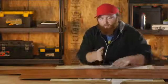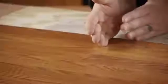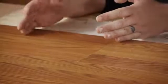You want to make sure that you stagger your joints. You don't want one joint right next to another joint. You want them at least 6 to 8 inches apart. If they're further than that, that's great, but you don't want them any closer than that. It's important to leave at least a half inch around all your walls. That way, it's protection against swelling in the floating floor.